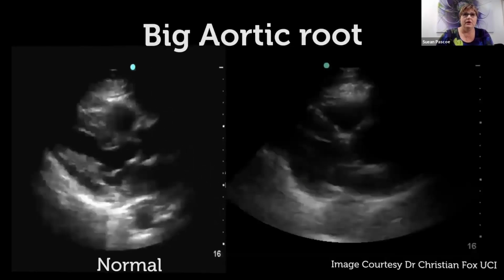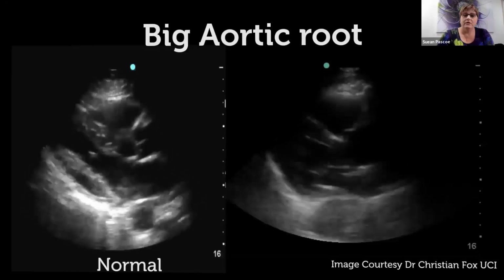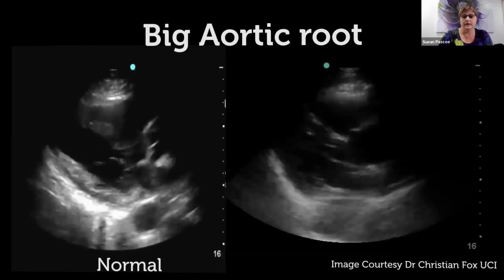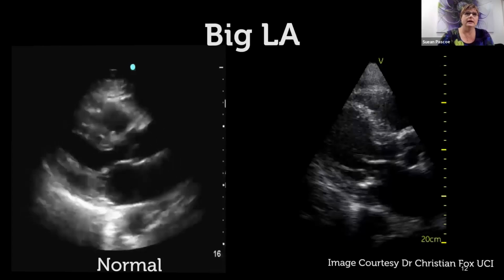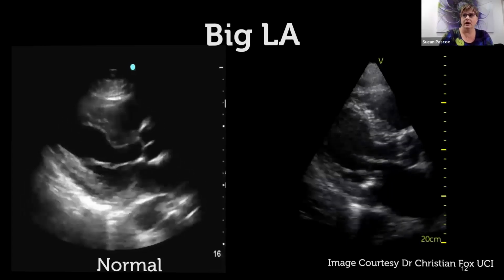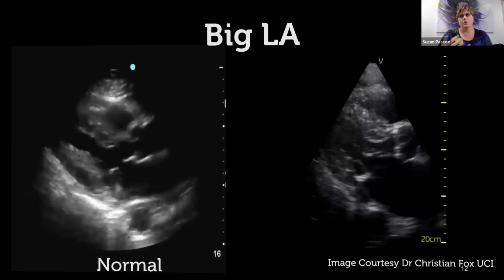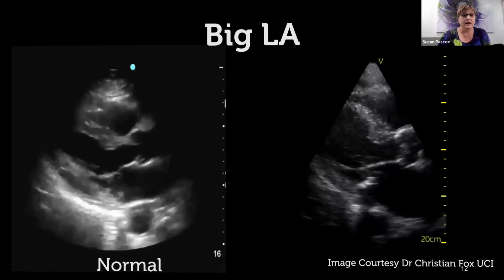If the middle third of the picture, again, we have normal on the left and on the right, if the middle third of the picture or the ascending aorta is enlarged, what causes that? Well, it could be an aneurysm. And lastly, we look, again, normal on the left, abnormal on the right. The left atrium here is enlarged. And so what causes left atrium to be enlarged? It might be congestive cardiac failure.